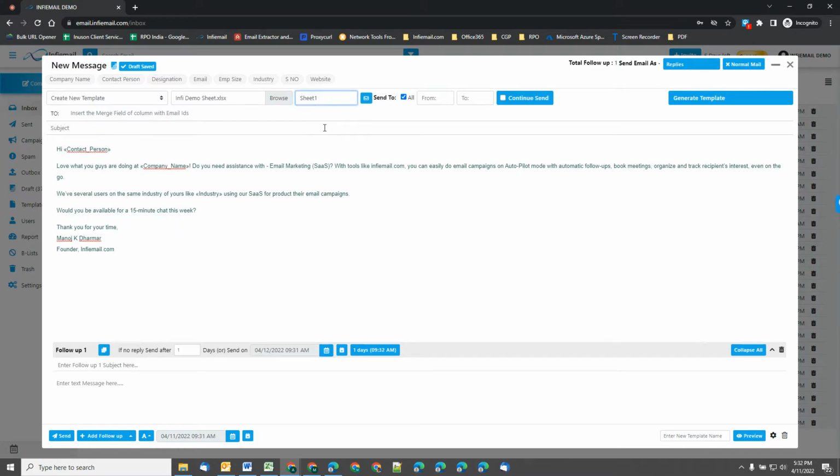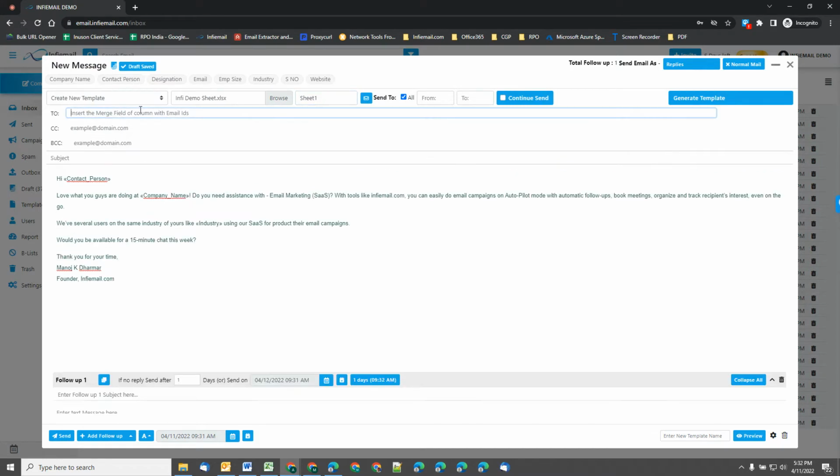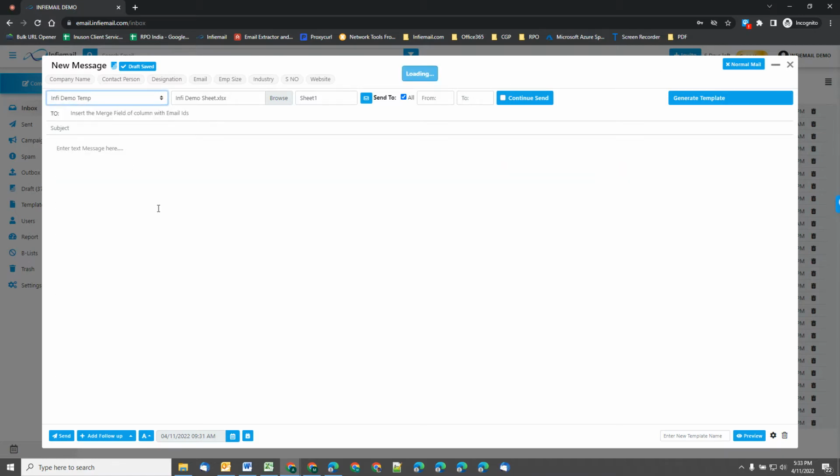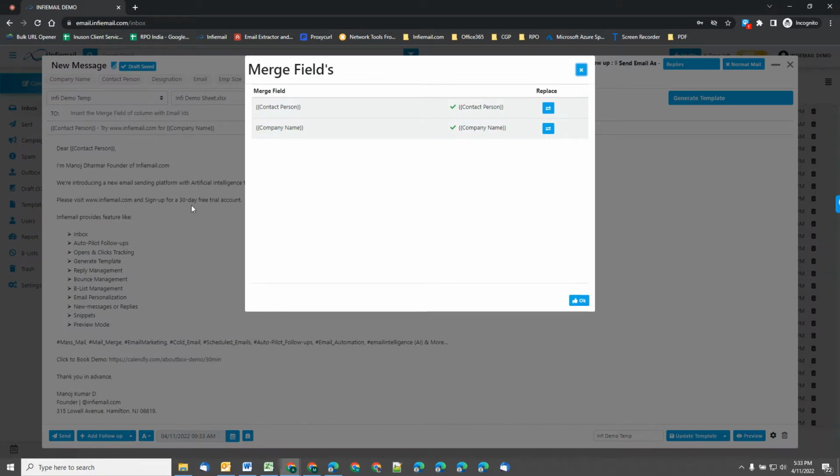So I have selected the campaign. I'm selecting the merge field sections, which is getting replaced. So I'm adding the company name here. I'm doing the merge field corrections, and after that, okay, so this is how you can do that. But what I have done is I have already created a sample template like this, and let me show you how that works. So now here my merge fields are already matched and everything is fine.